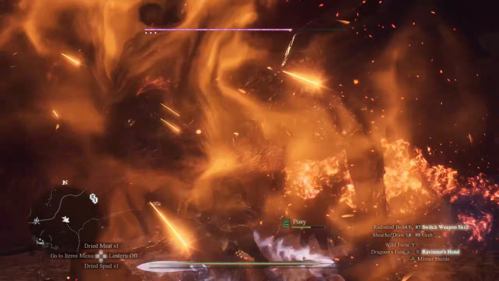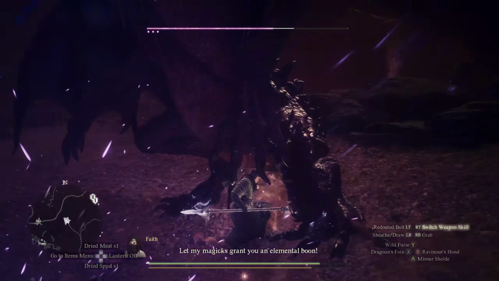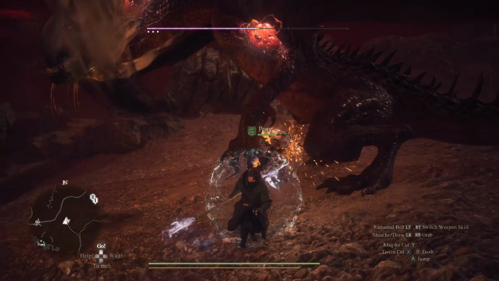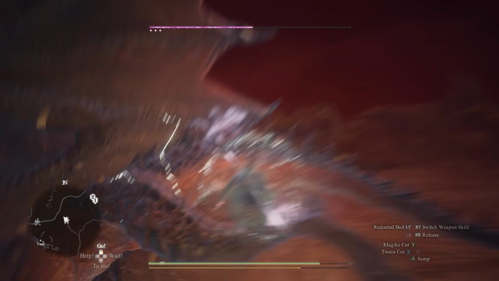And don't forget to use the Mirror Shield if you have to. This prevents your whole team from taking damage. And if you need to revive a pawn, just pop this skill and pick them up. You never get interrupted. That's pretty much it for this video.